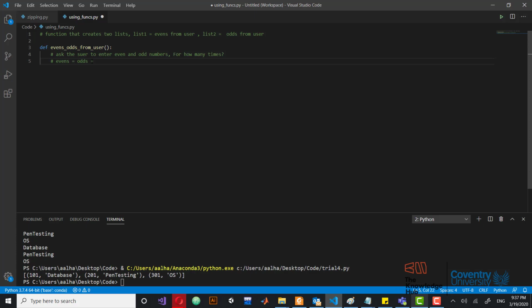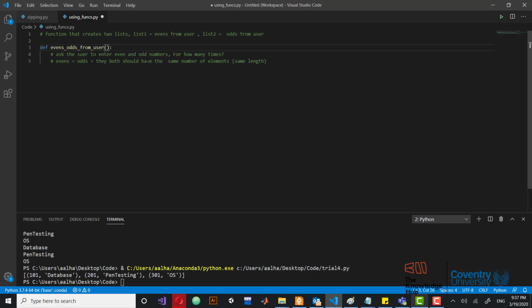So they both should have the same number of elements, or basically the same length, like this. Okay, so we are going to provide this argument for the user. So let's say that you're going to take a parameter that represents the number of times that we are going to ask the user to enter an even, or the number of times that we are going to ask the user to enter the odds.